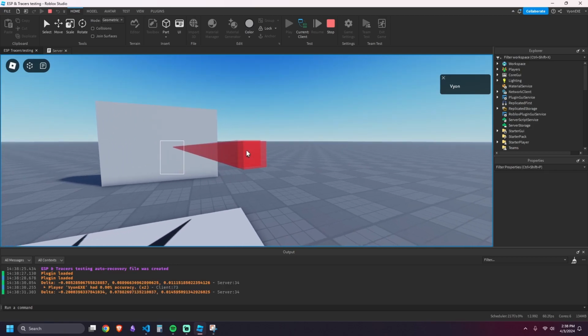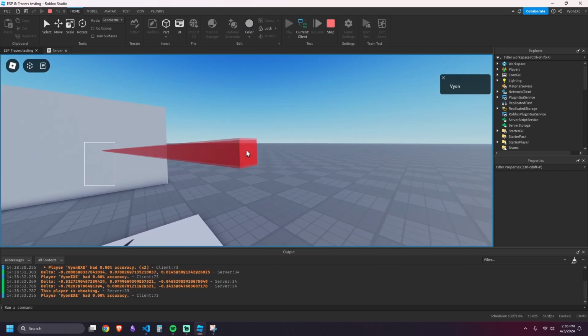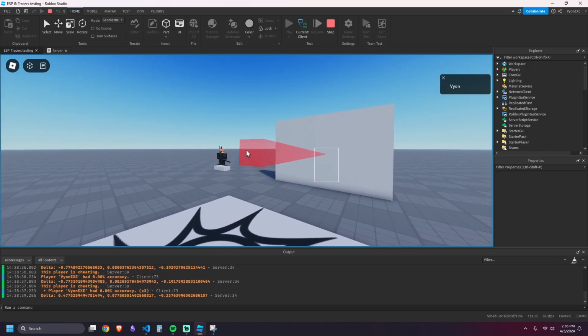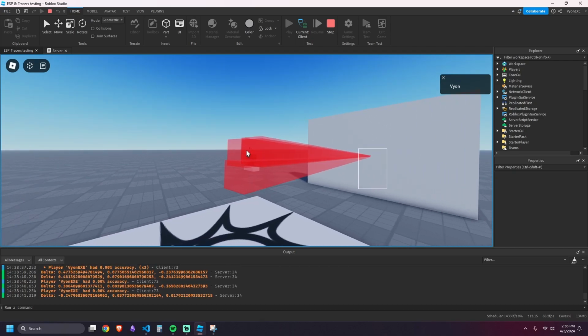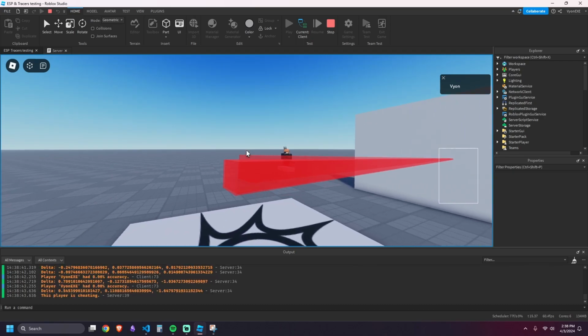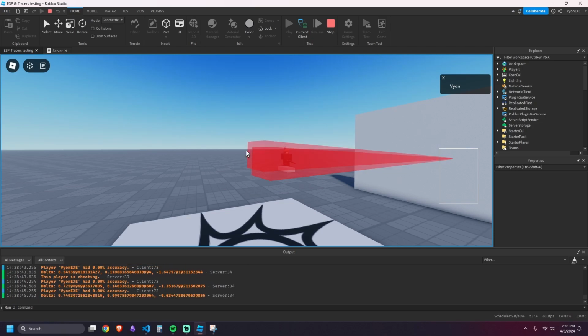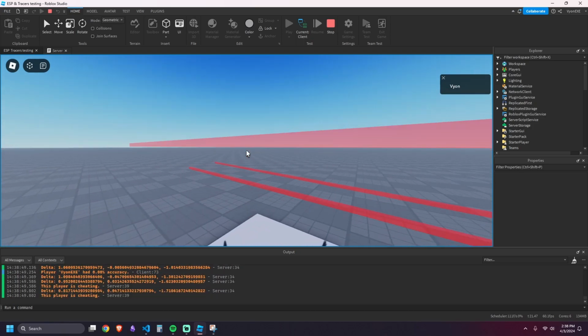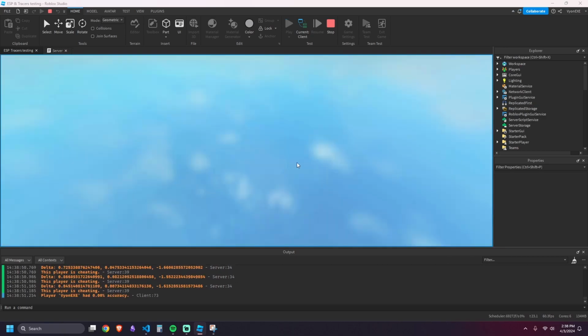So over here, similar deal. If I'm looking all the way over here, I'm more than likely cheating. If I'm looking about here, then it will register like, hey, this person's probably not legit.